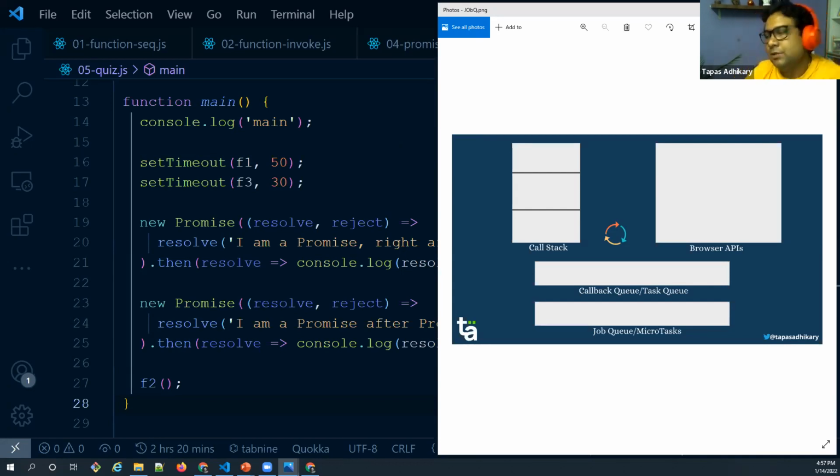Why do we use finally in promises besides the catch? Okay, good question. The finally is guaranteed to execute irrespective of whether you are doing a resolve or reject. We use finally mostly for a few purposes, like when you want to initiate certain things or clean up a few things. In regular web programming, when you are making an asynchronous call, by the time you are getting the response, you might want to show a loader. And once you get the response and render it into the web page, you want to kill that loader.